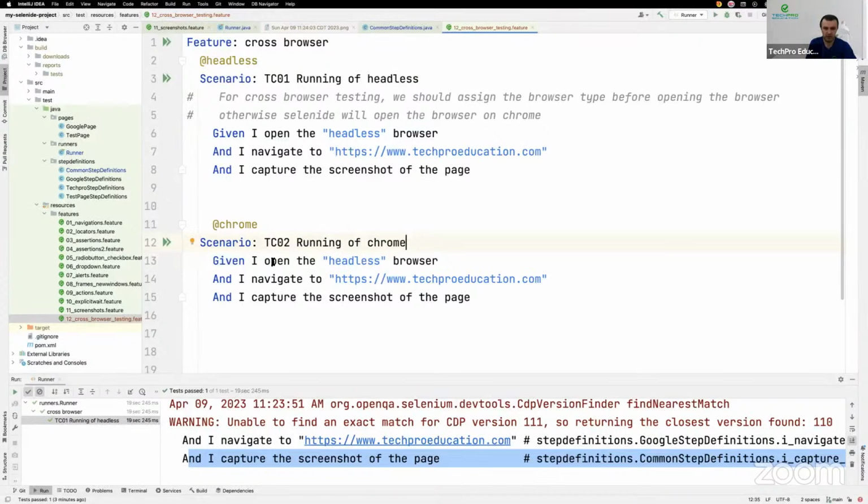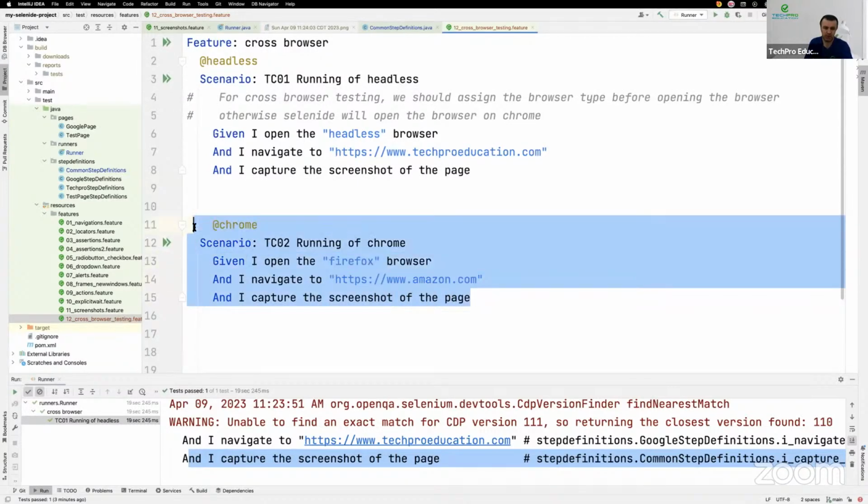Now, given I open the Firefox browser, then I will navigate to the same page. You can go to a different page if you want to. For example, let's go to Amazon. Then I capture the screenshot of the page.